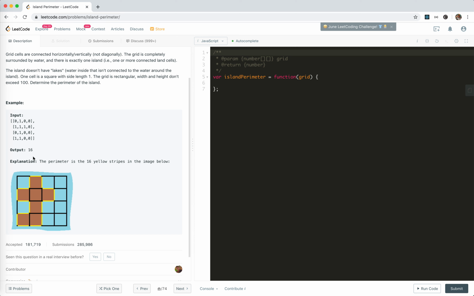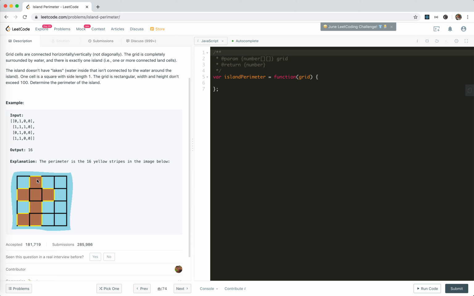For all the perimeter sides, they belong to only one cell, right? If cells are connected to each other, there will be no border. So all the borders belong to only one cell. This 3 belongs to this cell, these 3 belong to this cell. So we can check how many sides could be counted as perimeter for each cell and sum them up.